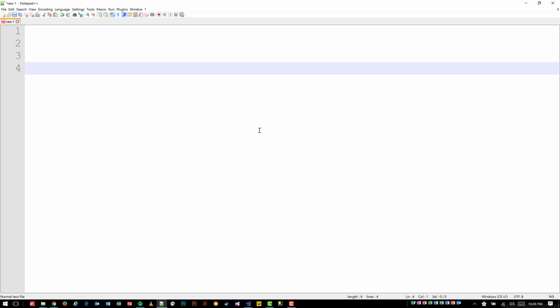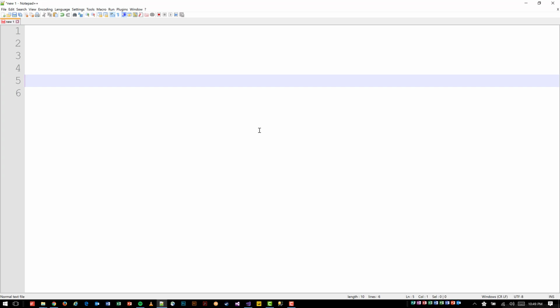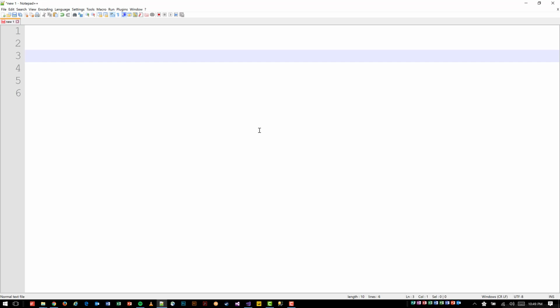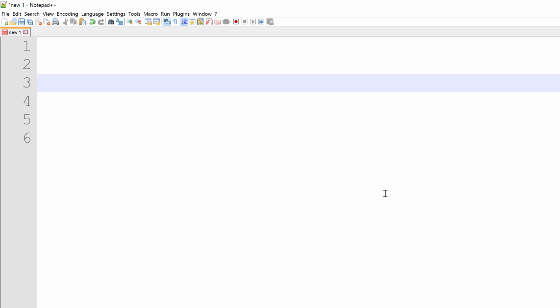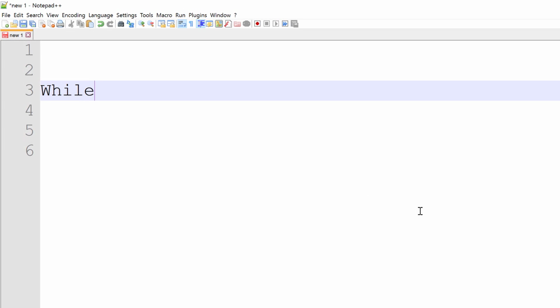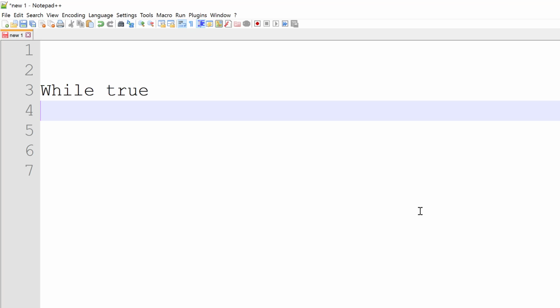Let's write a piece of pseudocode that will show us how a while loop works. First, I'll show you how to loop forever. We can create a program that never stops performing a task and goes and goes and goes until we force the application to stop. So I can write a statement such as, while true, write hello to the screen.